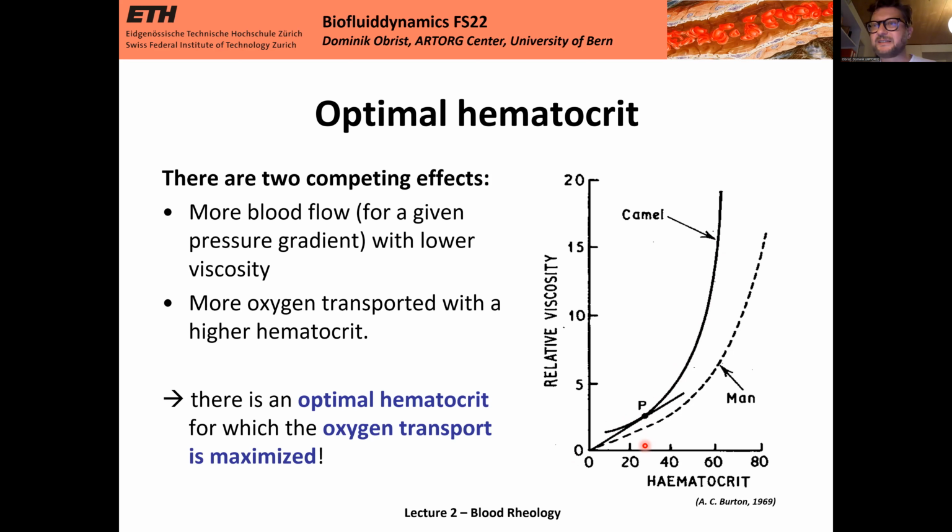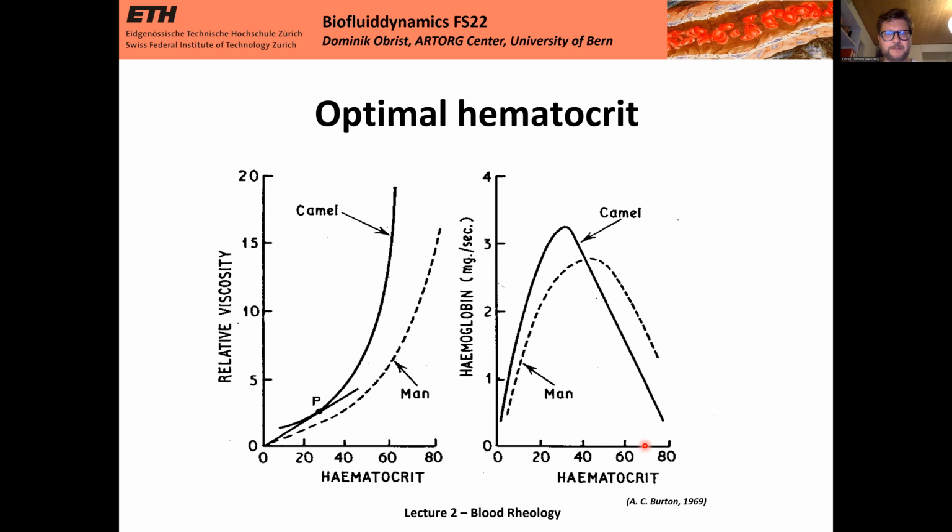There are, of course, limitations in this explanation, but it should give you an idea that this choice doesn't just come from anywhere. There's actually quite a mechanical reason for this selection. Here we have this representation again. This is the value of the ratio, the inverse of mu over h. This is h over mu, the maximum hemoglobin per viscosity, which is highest here for the camel and highest here for man, which then directly corresponds to the hematocrit we actually find. So there is an optimal hematocrit.